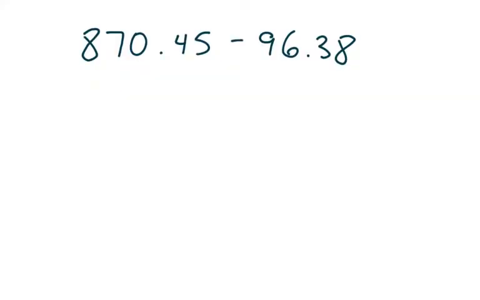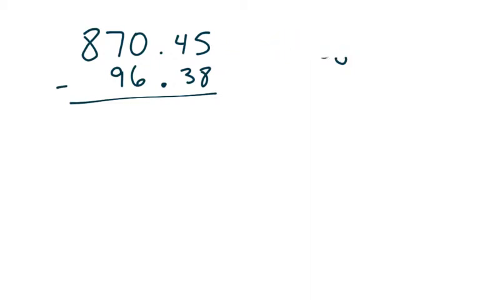So the problem is written horizontally, and I know my first step is to rewrite the problem vertically. Since this is the bigger number, I'm going to leave that one on the top, and I'm going to subtract 96 from the spots that the 7 and the 0 are in. That's the tens place and the ones place. I'm going to line up my decimals, and then I know that it's 0.38. So I'm going to go ahead and get rid of this over here.